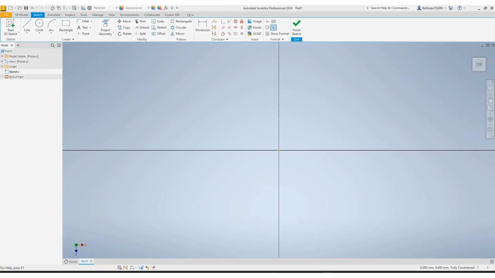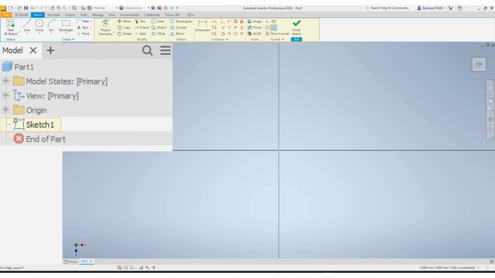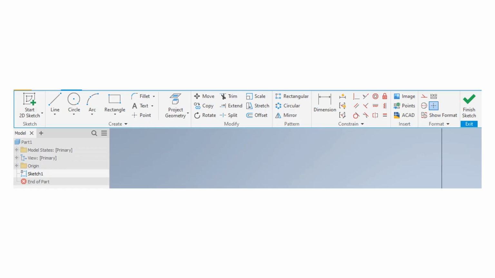Once you start a sketch, you'll have additional options available for your sketching environment, including modify, pattern, constraint, and finishing the sketch. You'll also now see the sketch available in your browser. Let's explore the sketch toolbar a little more deeply. The first group of functions you'll see is create. This is to add a new element to your sketch. The only outlier here that I feel doesn't fit that description is fillet, which we'll go into detail a little bit later.